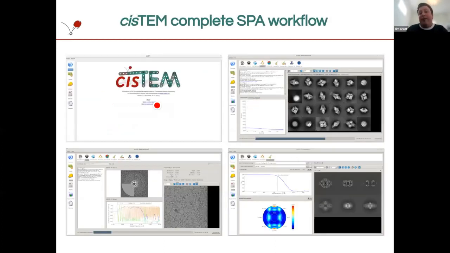It has a complete workflow for single particle analysis and some other analyses now. You can do everything from movie correction, motion correction, to sharpening your final high resolution 3D map. And something we spent a lot of time working on was the graphical user interface. So there is a nice GUI to it. The idea being that you can see how your jobs are progressing. You can be very selective in what data you take forward, and basically it gives a lot of feedback.